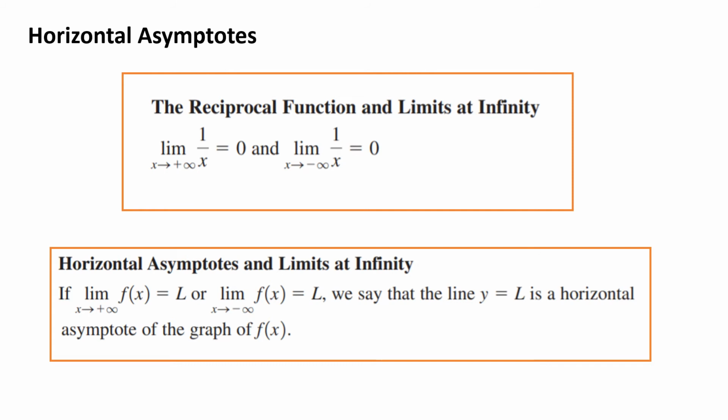Because if you think about it, as your denominator gets big, the solution gets smaller, such as 1 over 4 equaling 0.25, right? Versus 1 over 10,000, right? And that would equal something like 0.0001. So if we put infinity, that is just a number that is really close to 0. The second box basically talks about how to find the horizontal asymptote, which I'll show you in the next slide. All we do is take the limits for x approaching positive infinity as well as negative infinity. If you get the same solution L, that's our horizontal asymptote.